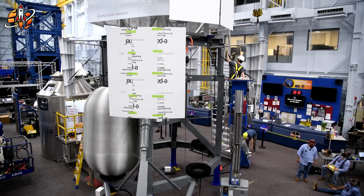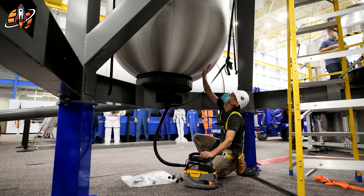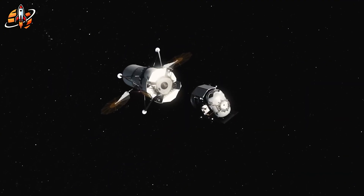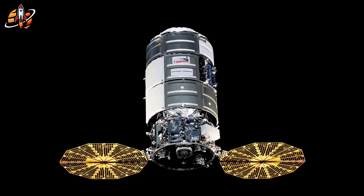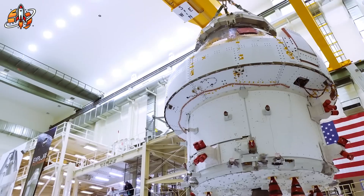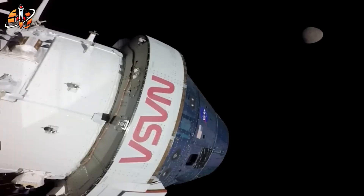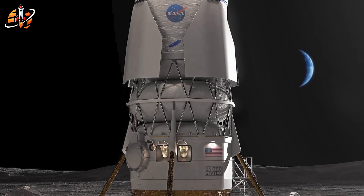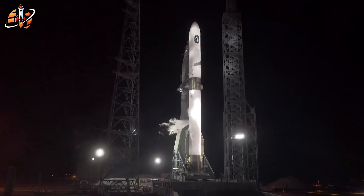But let's address the elephant in the room. Blue Origin faces a serious technical hurdle: liquid hydrogen boil-off. Hydrogen liquefies just degrees above absolute zero, and in space's temperature extremes it evaporates fast — often within 48 hours. Blue Moon needs hydrogen stable for a week minimum while astronauts work on the surface. Run out of ascent fuel with crew on the Moon? That's everyone's nightmare scenario. Blue Origin's solution combines that massive sunshield with advanced multilayer insulation. The shield doesn't just block radiation — it creates a thermal barrier protecting the propellant tanks, and those solar arrays generate power for active cooling systems. Ingenious on paper, but it still needs proof in the lunar environment. This is exactly why the Mark I cargo missions matter — they'll test thermal management systems under real conditions, gathering data impossible to replicate on Earth.